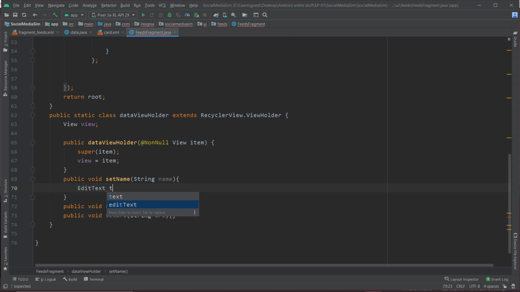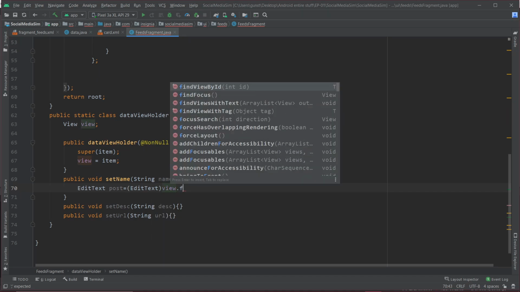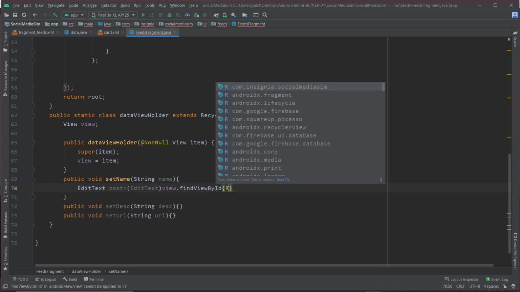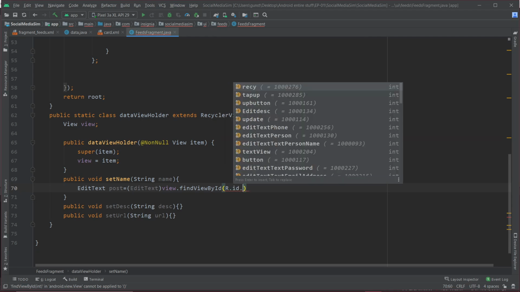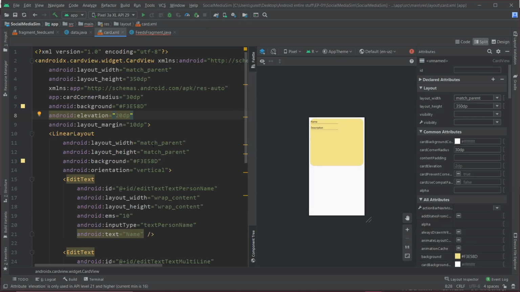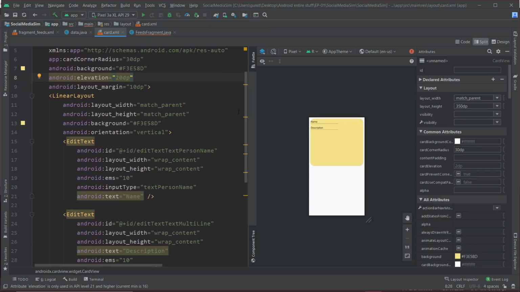The edit text post, let me have it as post equal to EditText of view.findViewById(R.id.) the name you used over here in your card view. So this is the name which you need to give there.